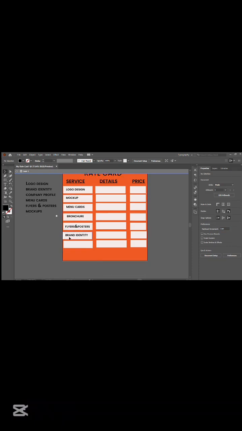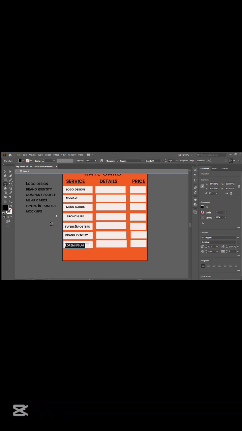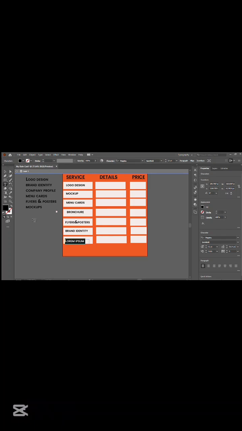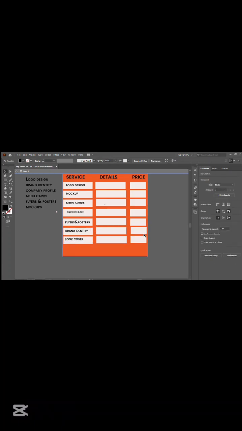Then what else? So this really I didn't want. I wanted to leave some extra space, some padding. So what else have I missed here? Let me say even book cover. Book cover is also designed by a graphic designer. Let me highlight it up to that point. Now we are good to go, ladies and gentlemen. I'm sure you will be able to come up with something like this.